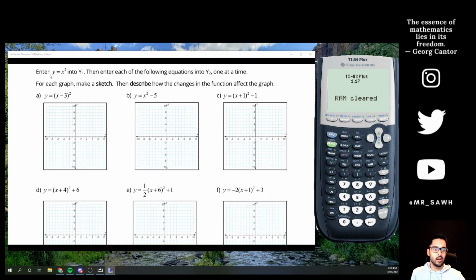So we're going to compare all of these to our original one of x squared. So I'm going to put that into y number 1. So there's x squared. And in y number 2, I'm going to put the other equation. And we saw in the previous video that if I go all the way left and hit enter, I could get a bolded line, which is really going to show me the difference here. So in this one, I'll put in that equation for a. So x minus 3 squared. And then we're going to graph those two things, and we're going to compare them.